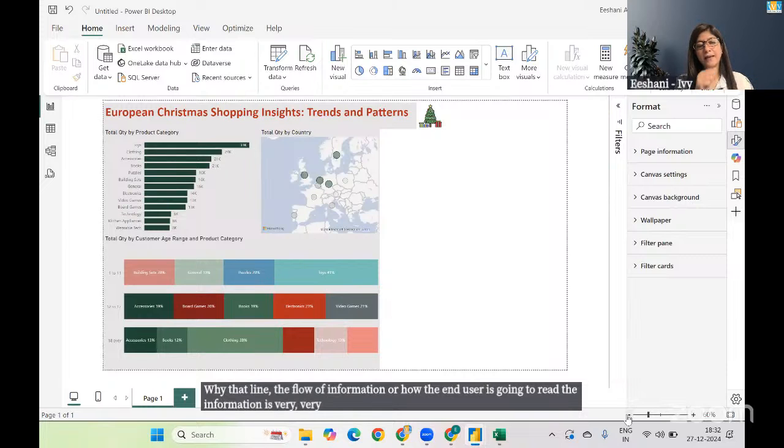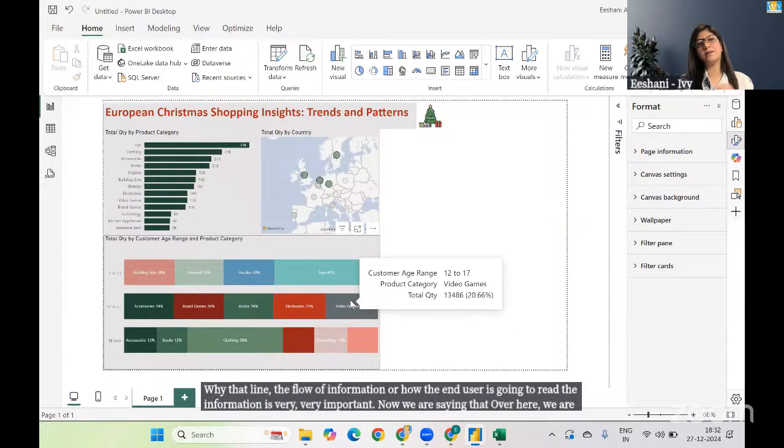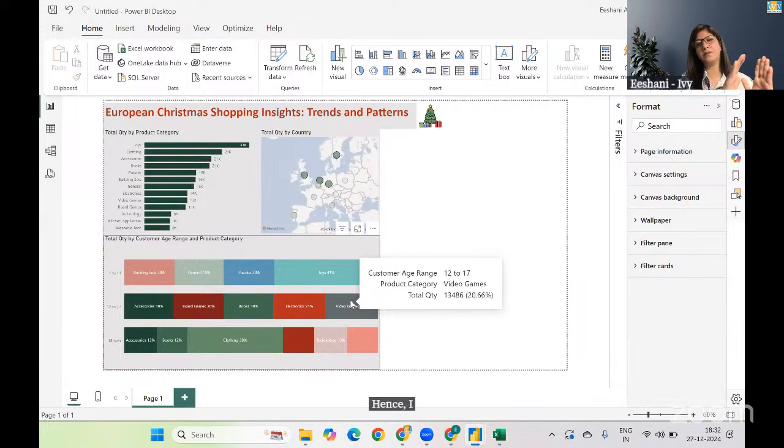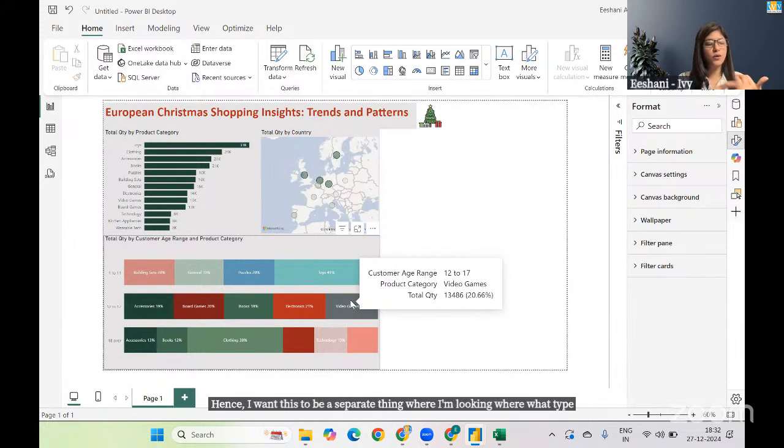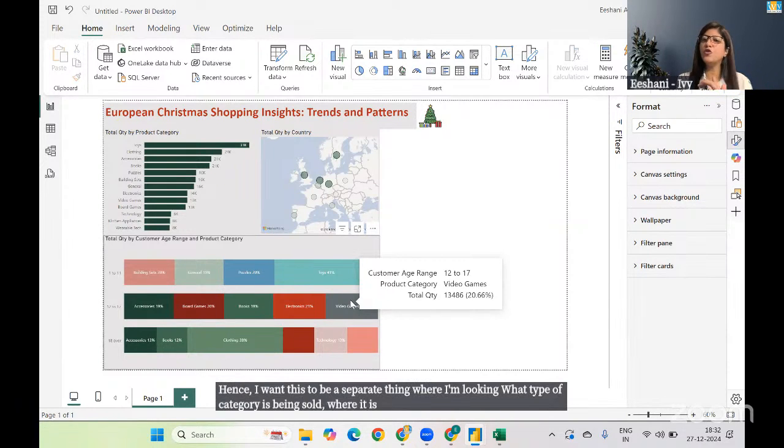Now, we are saying that over here, we are doing everything around product and nothing else. We are not taking the years into consideration. The COVID, pre-COVID, nothing is being considered. Hence, I want this to be a separate thing where I'm looking at what type of category is being sold, where it is being sold, and what age group is going for which category.